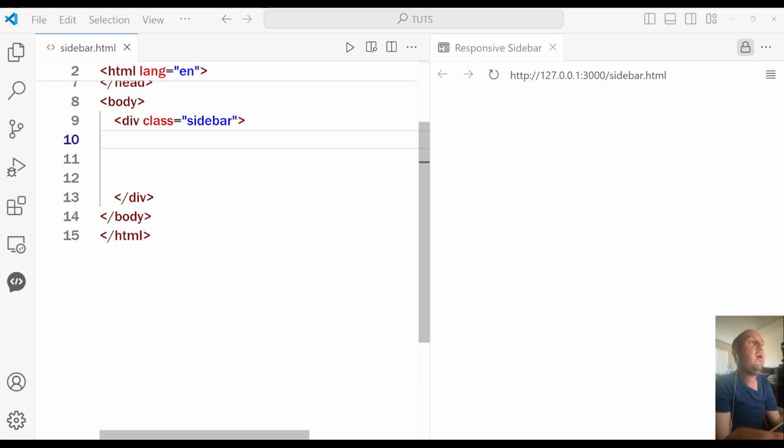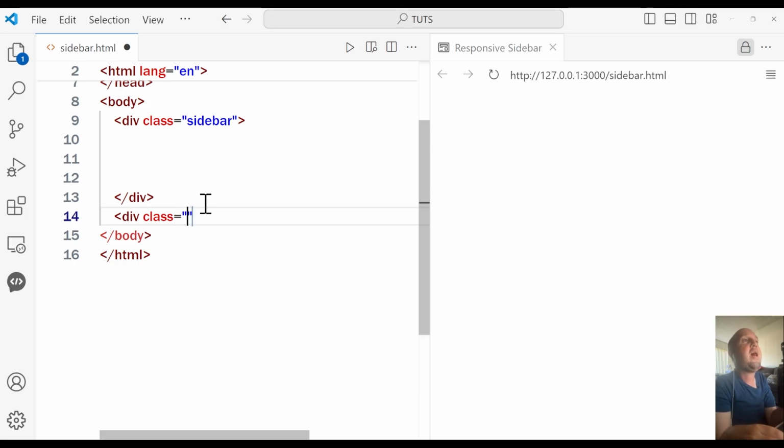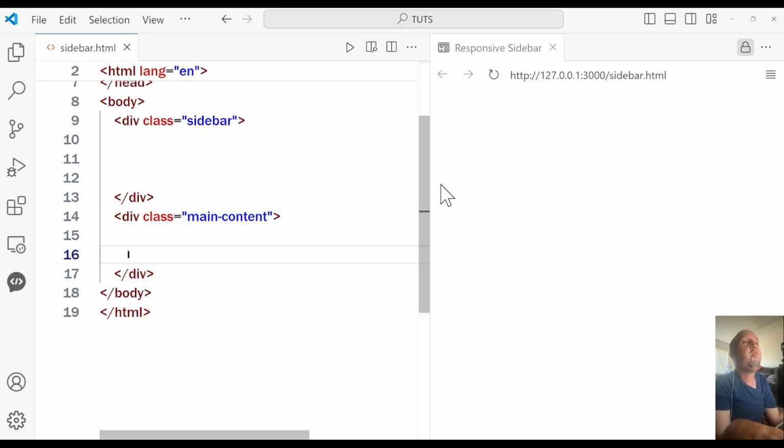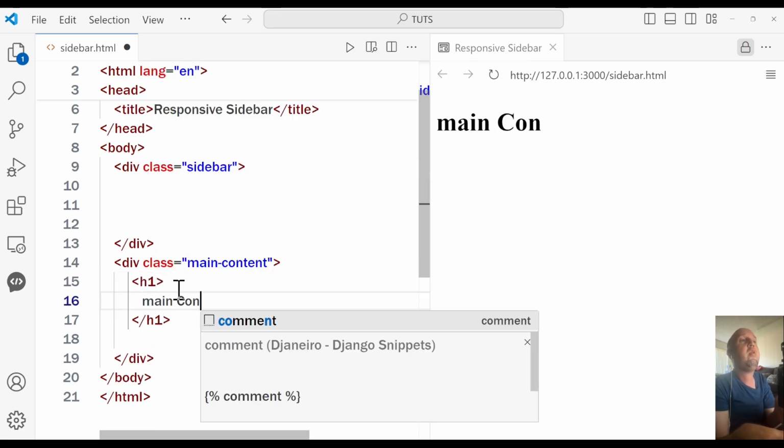So I'm going to add a div here with the class called main-content. So main dash content. All right, so you see right here, this will be the main content. And inside of the main content, what I'm going to do is I'm going to add an h1 here that says main content.